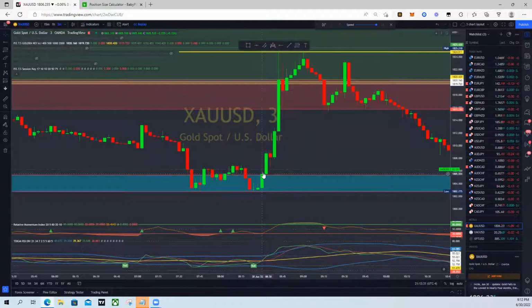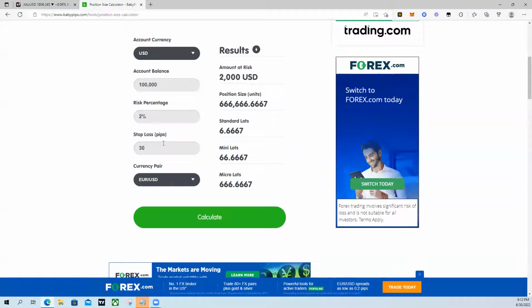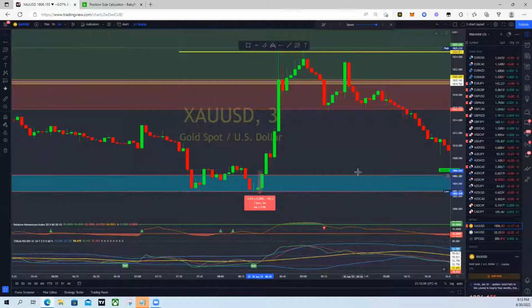So if this is my buy, what is my stop loss? Below the zone, which is about 30, 40 pips. So if I do a 30 pip stop loss at a 2% risk, see if we can find gold in here. Do we even have gold in here? I don't think they do. So if I was to do that, calculate it at, let's just say an even number, $60 a pip. $60 a pip. 200 pips is 12,000.